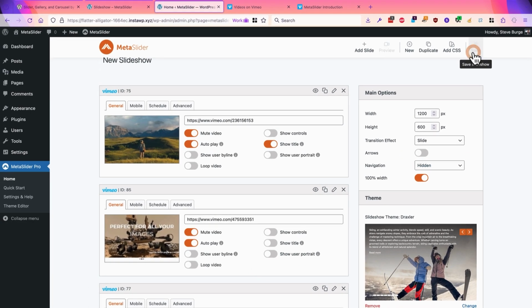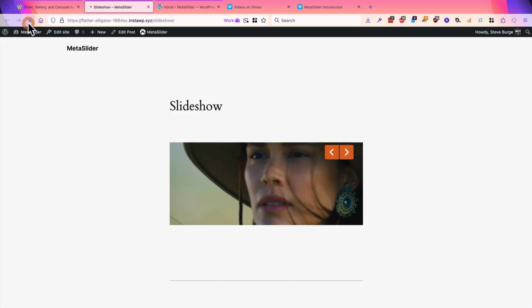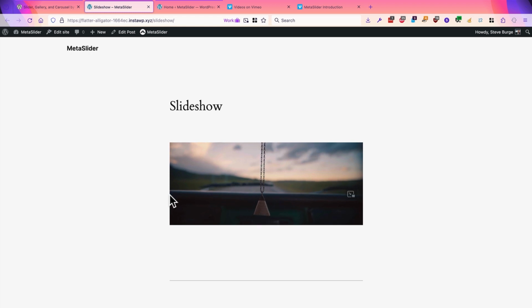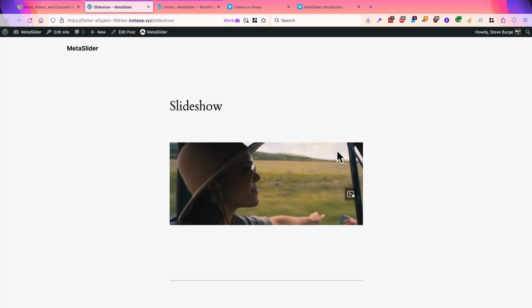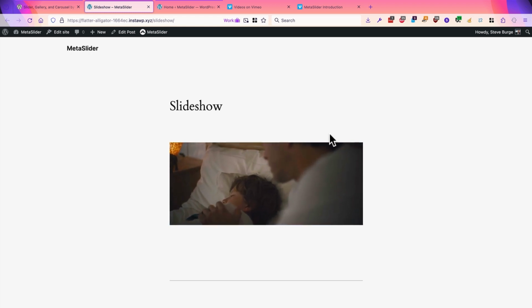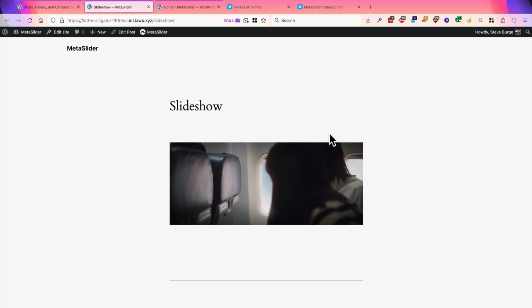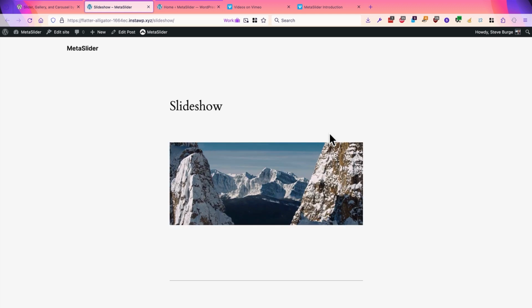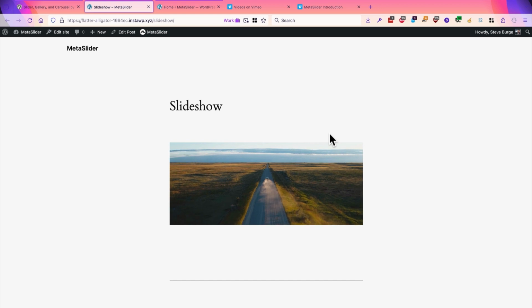I've disabled both of them, and after saving the slideshow, I'll see what it looks like on the front of the site. And now all of that navigation option is gone. We just have a plain Vimeo slideshow. The video plays automatically, and when it's finished, it'll move on to the next one for you.